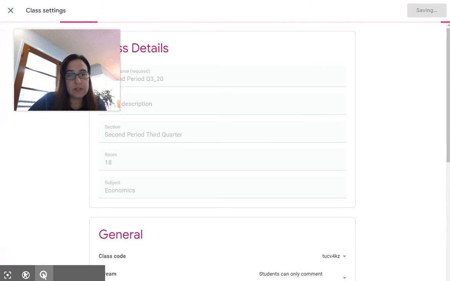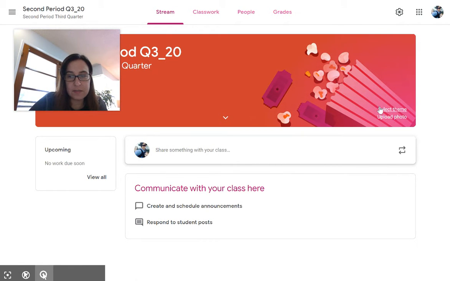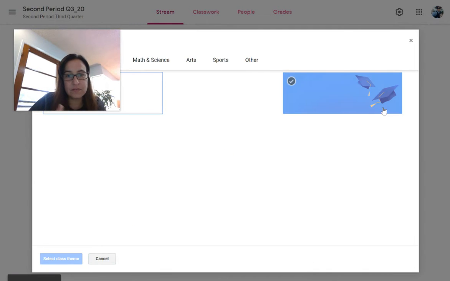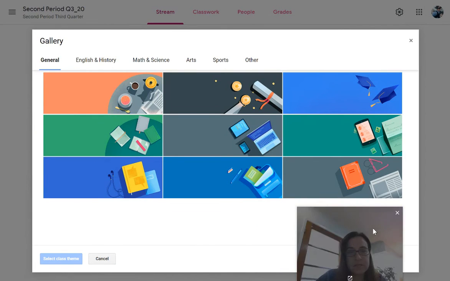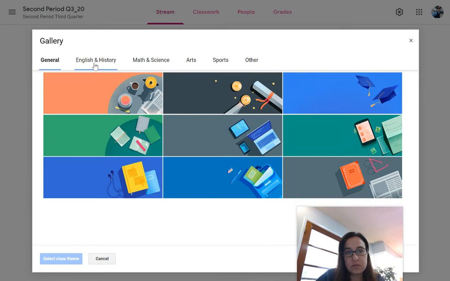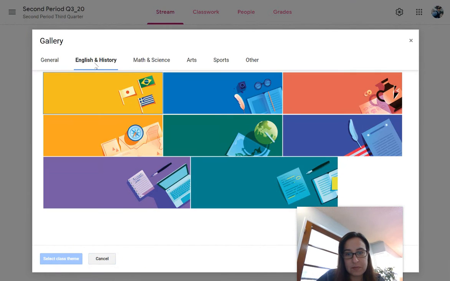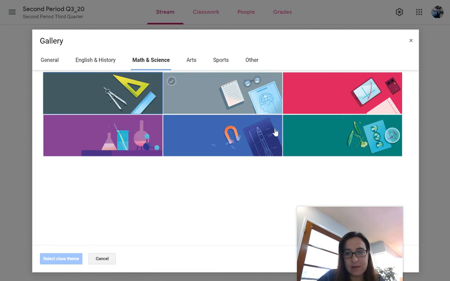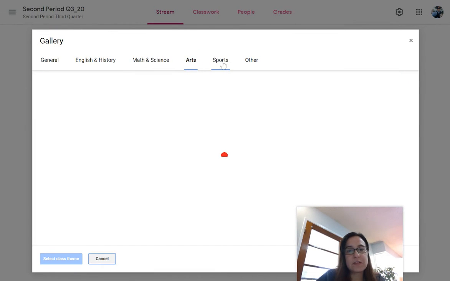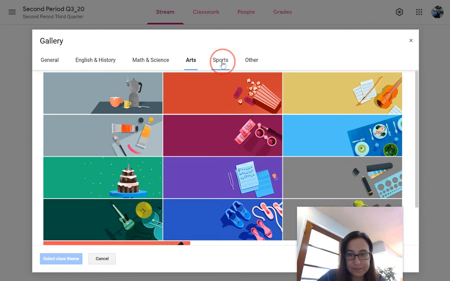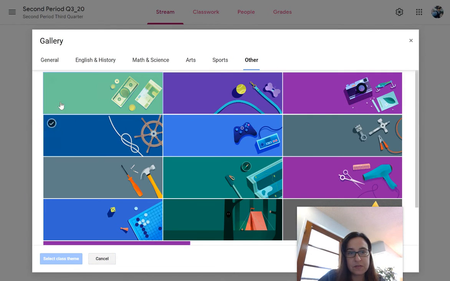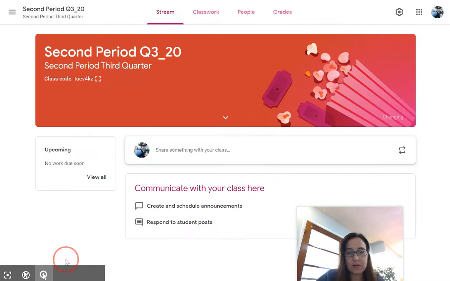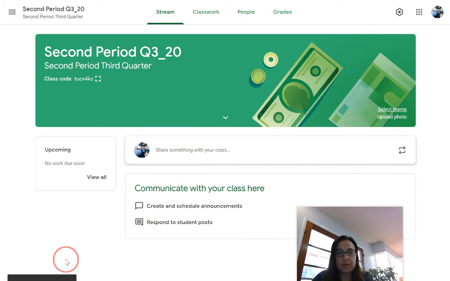If you want to change the little top heading picture, I usually try to keep my econ classes in a green theme, but two different ones so that I can recognize them quickly. So these are just some general school ones. If you teach English or history, I tend to put mine in these general areas, but not always. Sometimes I like a math one for my econ classes. It just depends on what you're looking for. You can find all kinds of things in here. Different pictures, different colors, and things like that for whatever you're suited. There's my little green one that I use for econ a lot. And once you change that, the whole thing will change.